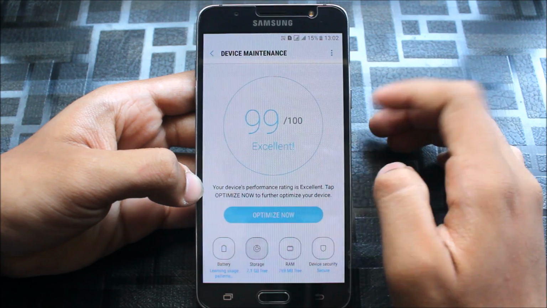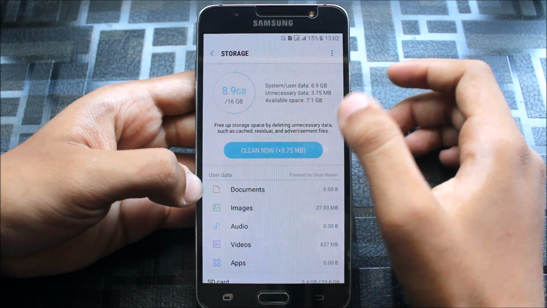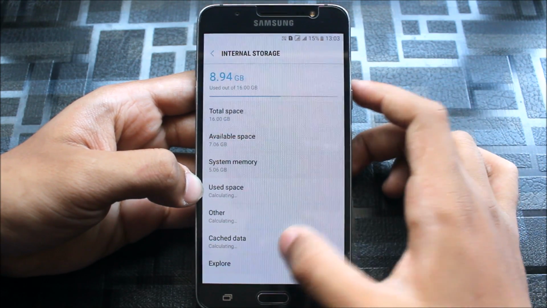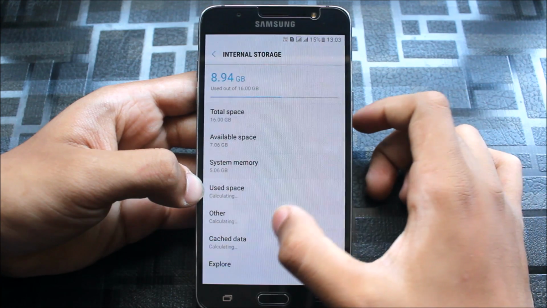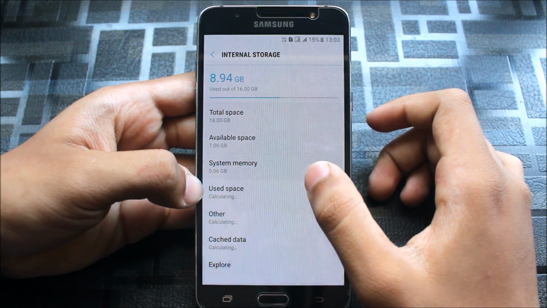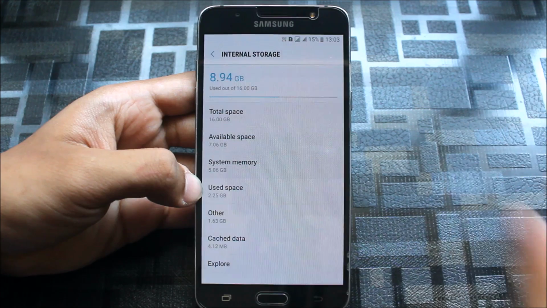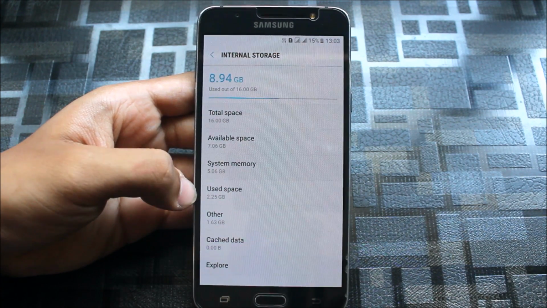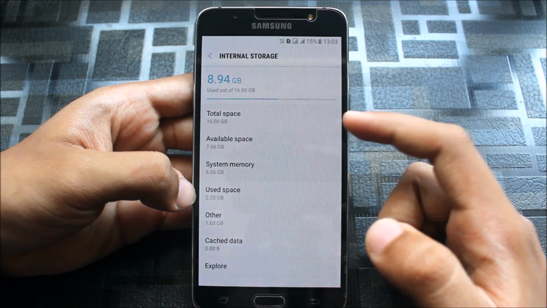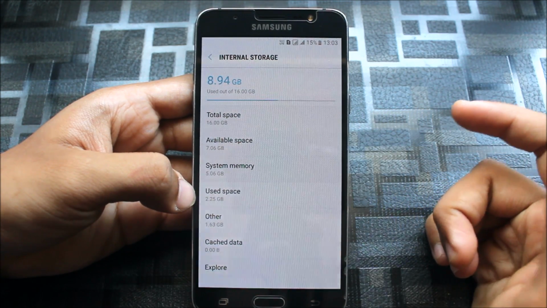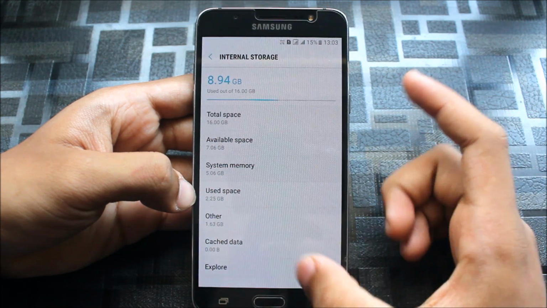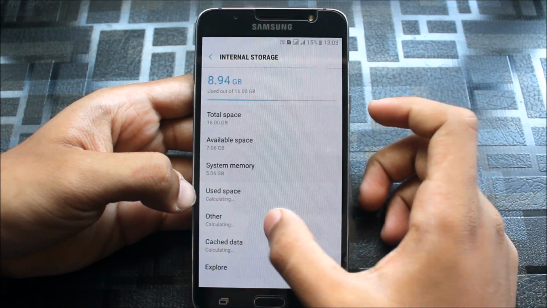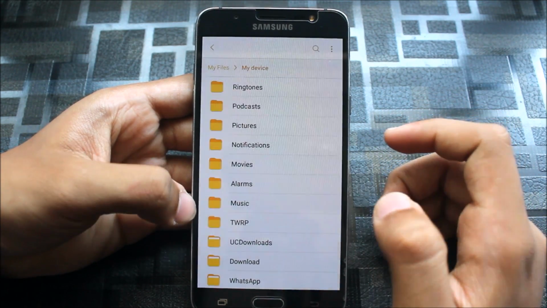Talking about the storage, let's go into storage settings. First I will clear the cache data. This includes my data, 1.1 GB, so I think you are getting about 10 GB of data. Available space is 1.1, and you are getting something like 8.7 GB for use. Okay, still we will go to Other and check what is here.